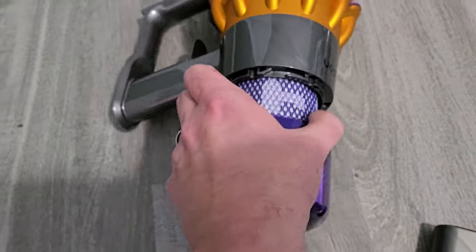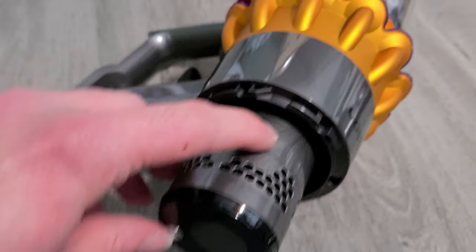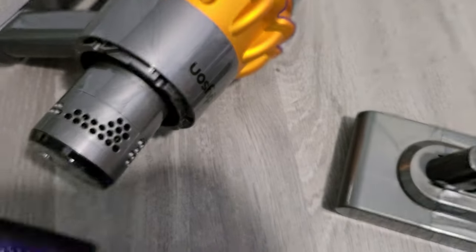Dyson does have pretty good filters. They've even got air filters and whatnot, but we're not here for that. We're here for the vacuum. This filter, it just looks like any other filter, but it does slide onto there. The center part is stationary, that will stay just where it is, and it just snaps in. You can clean these, or you can just buy them separately.